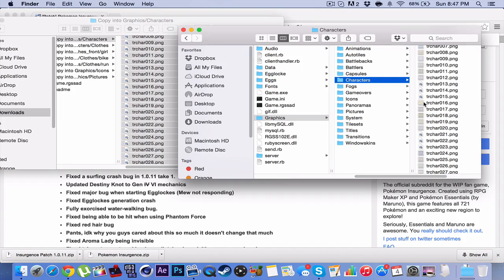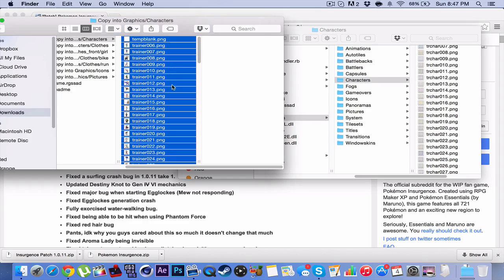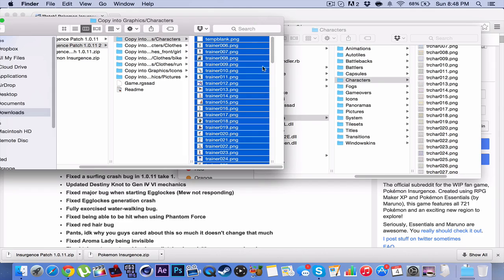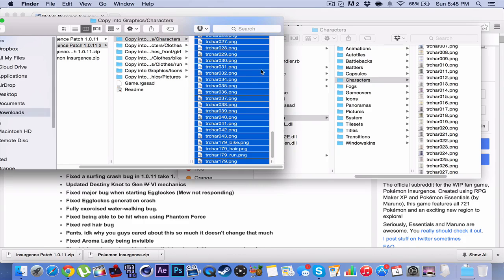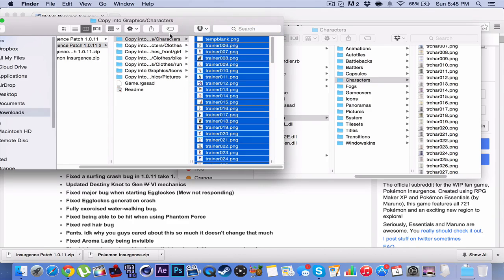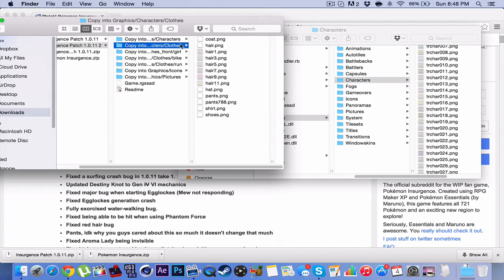But if you're one of those people who actually do care, then you can go ahead and click Don't Replace and just keep it. And then you can add this to it as well. But I haven't experienced any troubles when I was playing the game while I was doing that, so if you guys are paranoid about it, you can go ahead and do it yourselves, but I'm not gonna do it because it doesn't really matter.